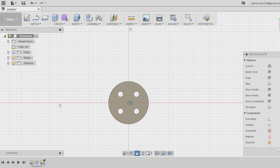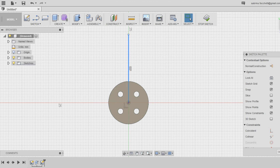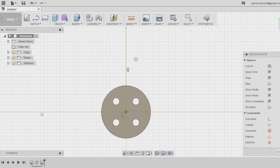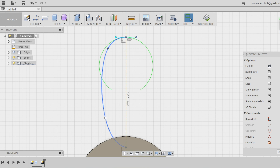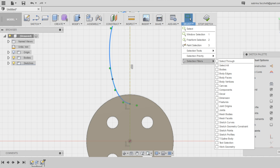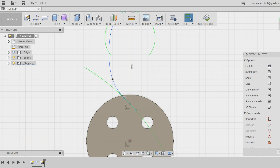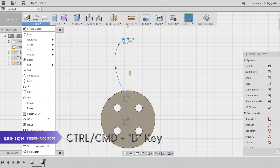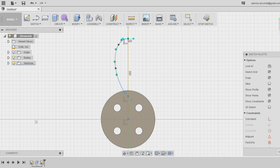Step 2: Creation of the first petal. Start a new sketch on the top plane and draw a vertical line placing one vertex on the origin, then convert it into a construction line. Use the spline tool to create half of the petal shape. Fix the shape by moving the anchor points and rotating the handles until you are happy with the result. Make sure to have the handle of the top point horizontal. If needed, use the selection filter to properly select only the sketch components. Use the smart dimension tool to define the dimensions of the petal — I'm setting the distance of the top vertex 20 millimeters from the origin.